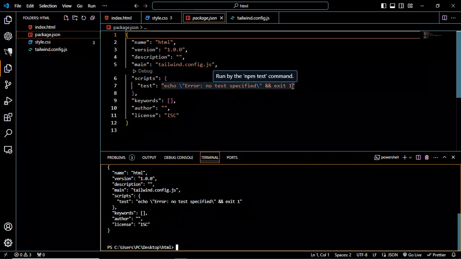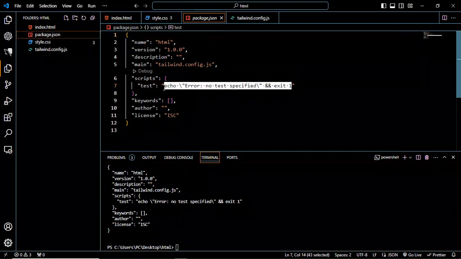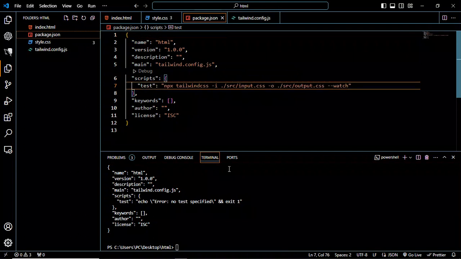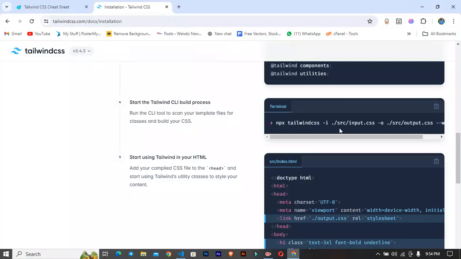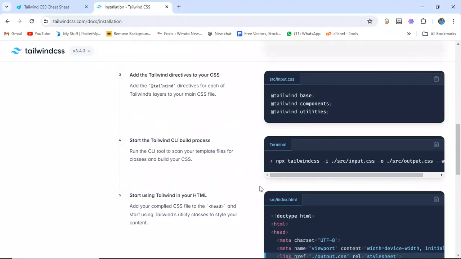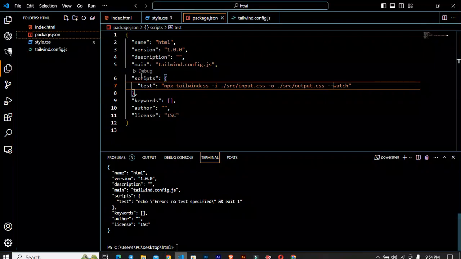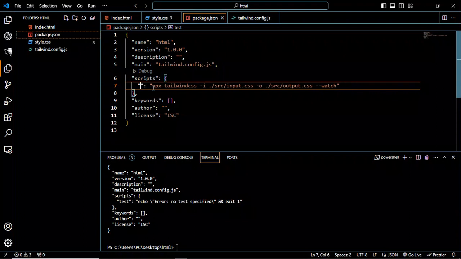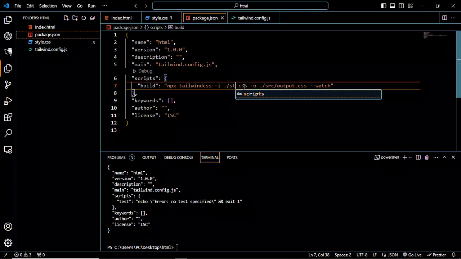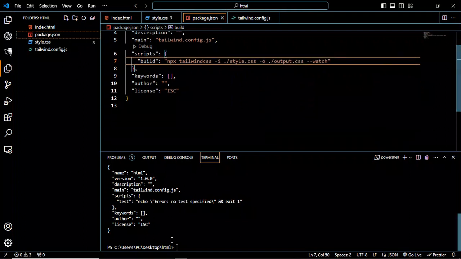So at this point we can just replace this one with the command that you copied there on your browser, that is npx tailwind, all this, just copy paste it there, and then at this point you can change this one to build. Just change it to build, and then remove this folder which is about src. We do not have that folder. Change this one to style where we have our css now, then also remove this.